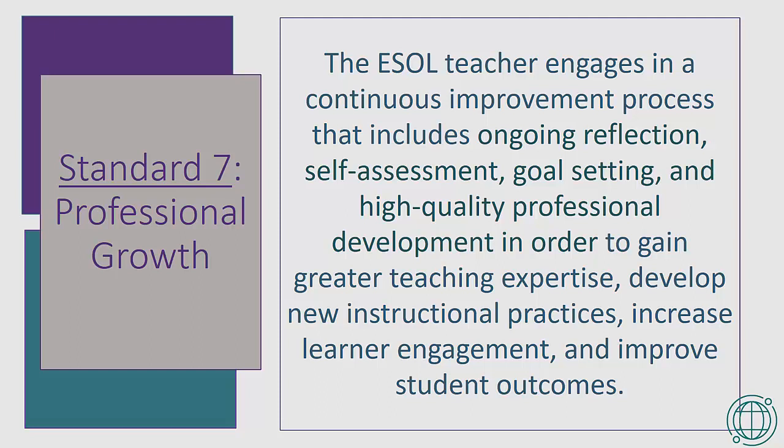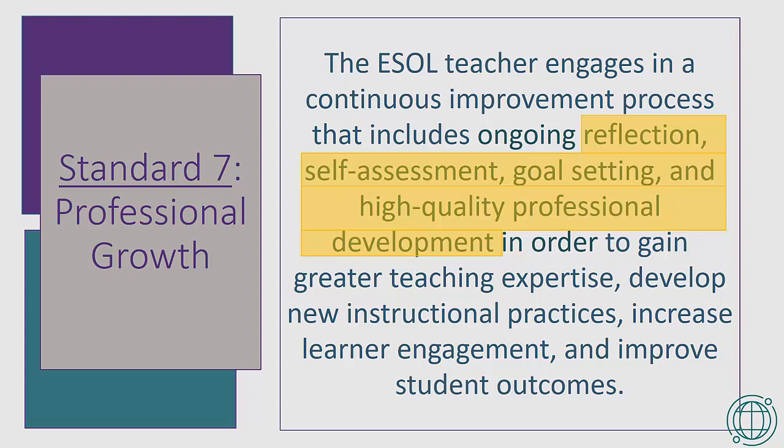This standard went through significant revisions as well, raising the bar for teachers to where they are now expected to play an active role in their own professional development and in sharing responsibility for student learning. The standard now highlights specific strategies teachers can employ to improve their effectiveness, such as cultivating a reflective practice, reviewing student and program data, collaborating with colleagues and their program director, and participating in high-quality professional development.